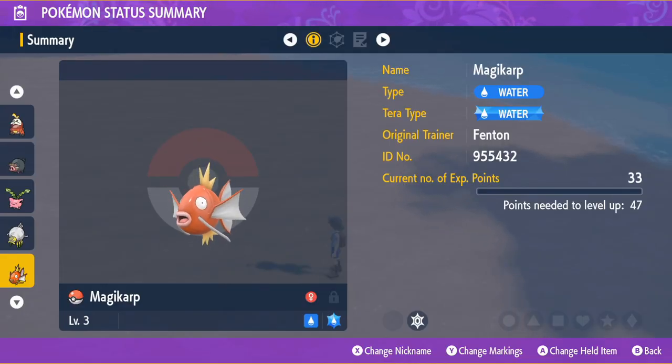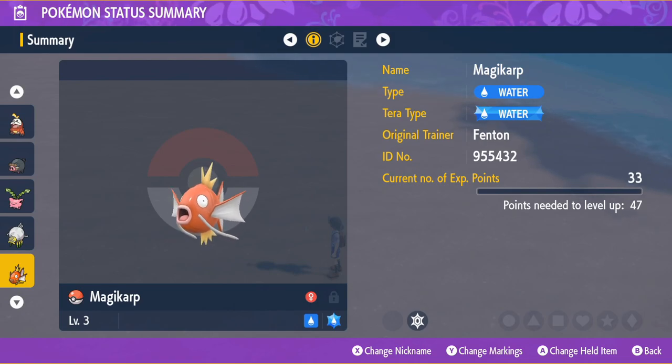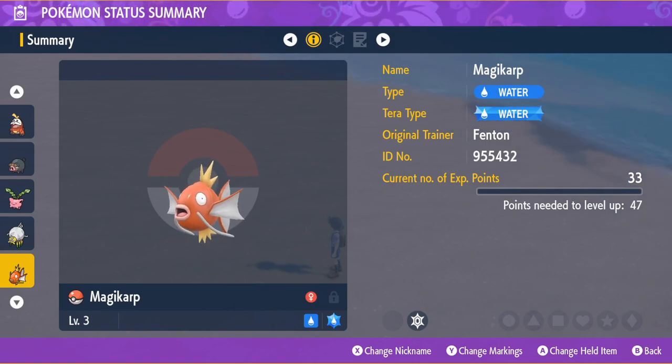I'm going to go ahead and talk about Magikarp. It sucks in its current form. I did not seek the Magikarp in its current form because I'm actually seeking it in its evolved form. When you evolve it at level 20, it does become a very powerful water Pokemon that could carry you from, I think I heard, halfway through the game. Even some people use it all the way through the game.